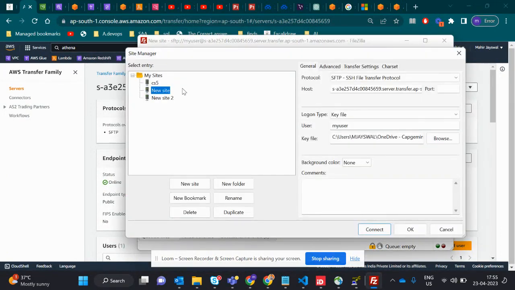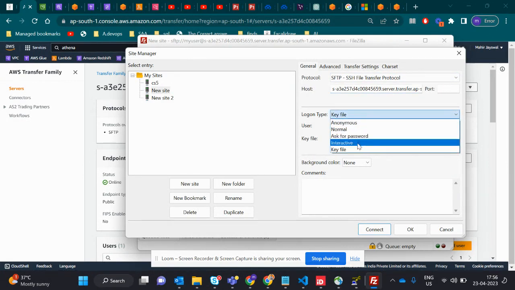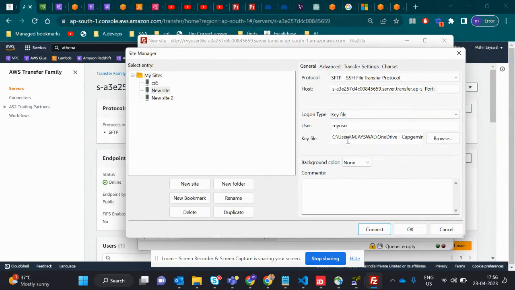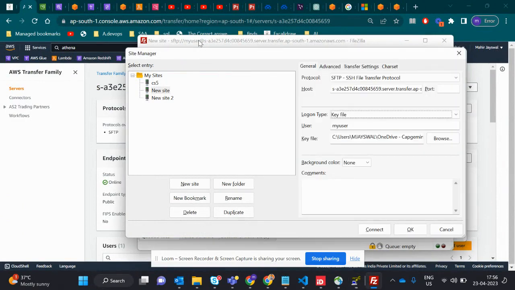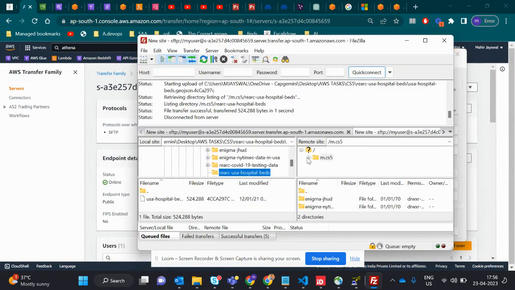This is a new site, and this is the SFTP protocol, and on the right side is the endpoint host name, and then these are my credentials. In the credentials you have to give your private key. You save the private key from here and then load it in FileZilla, and then it will connect you to the server.